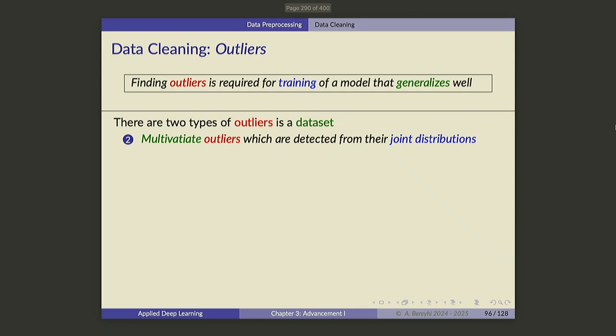There is also what we call a multivariate outlier, and this means that maybe every single entry inside your sample is fine, but when you see them together, they are not matching. And this is harder to detect as compared to the other one, because then you need to know the joint distribution of the entries. Same example I told you, height and weight and a bunch of other things.